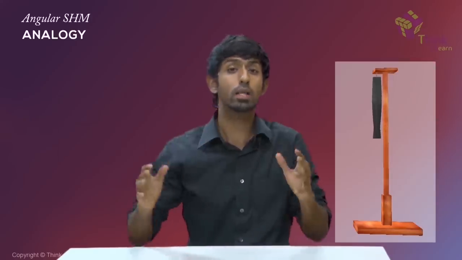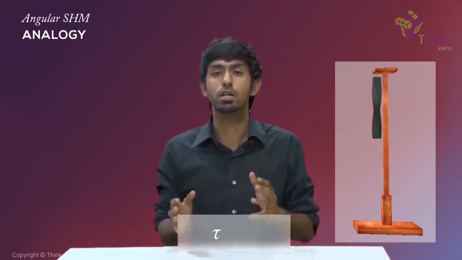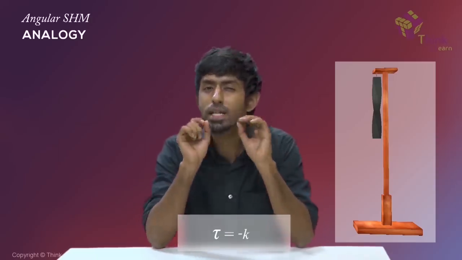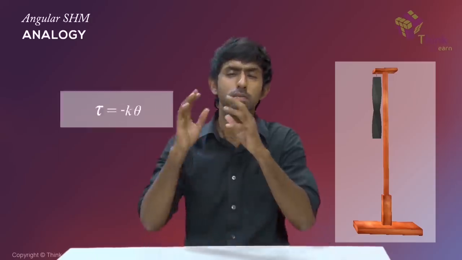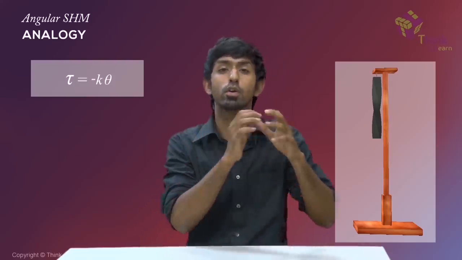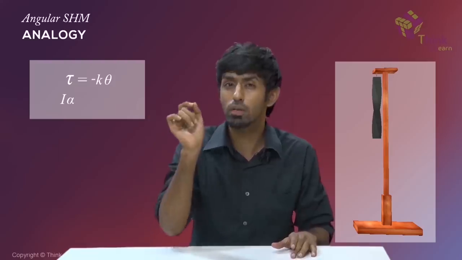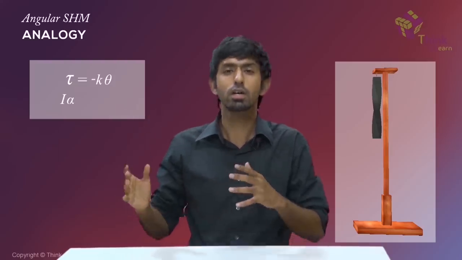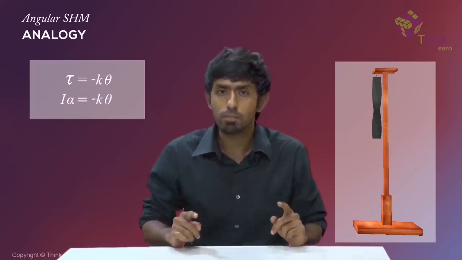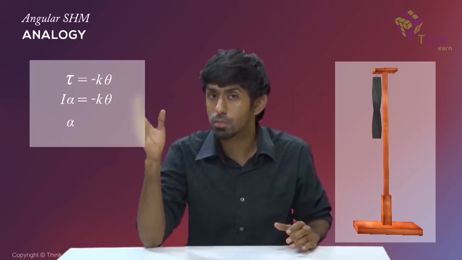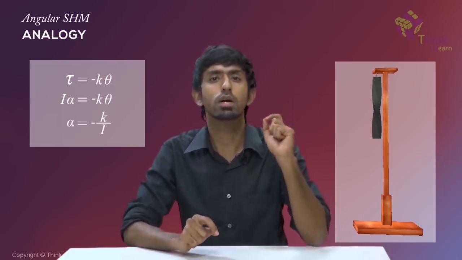You must get the answer that the frequency of this oscillation does not depend on the amplitude you give it, the initial position you give it. Because of that property, we can call this angular simple harmonic oscillation. Why simple? Because it follows that rule of being directly proportional to the displacement. This means that if you have a body and you've given it some angular displacement while it was in a position of stable equilibrium, the restoring torque will follow this condition. The torque equals minus some K into theta. This can be written as torque equals I times alpha.